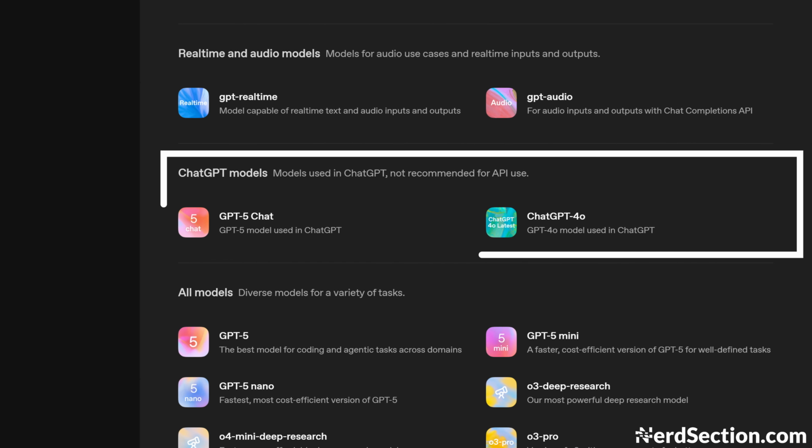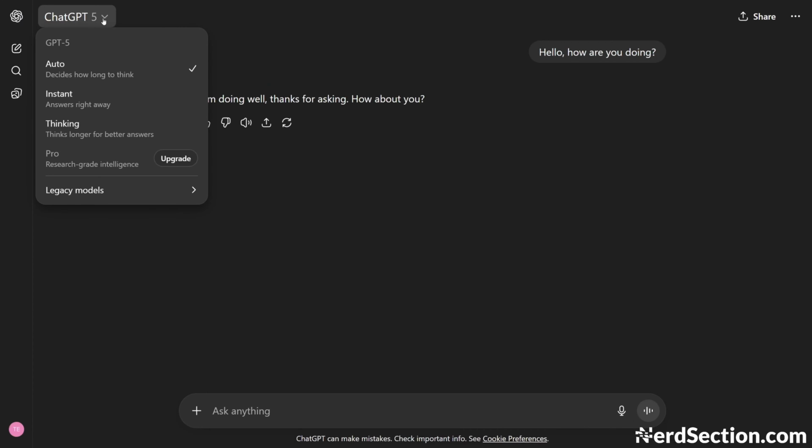ChatGPT models are the ones you see in the app. For normal users, today's short list really matters. First, GPT-5. By default, ChatGPT routes you to the fast general purpose model, what a lot of people casually call ChatGPT 5 instant, which the system card labels GPT-5 main.